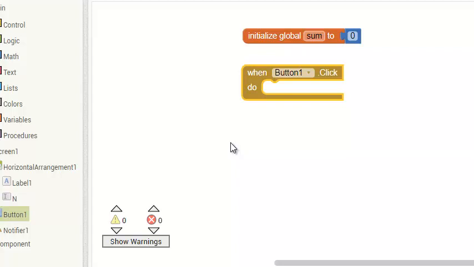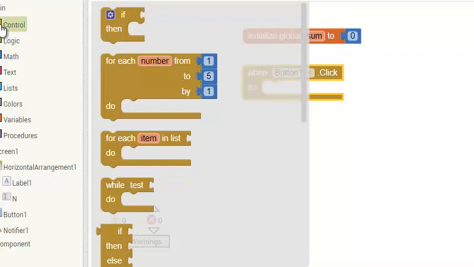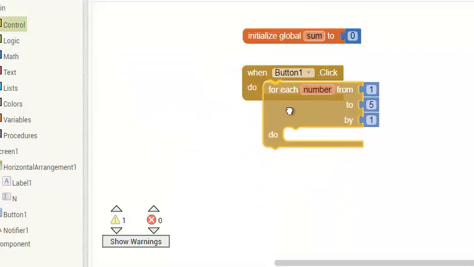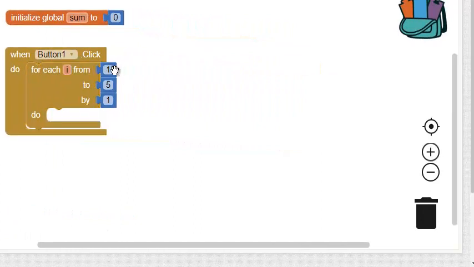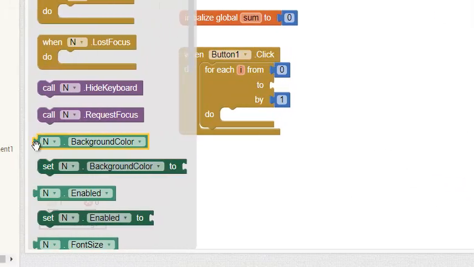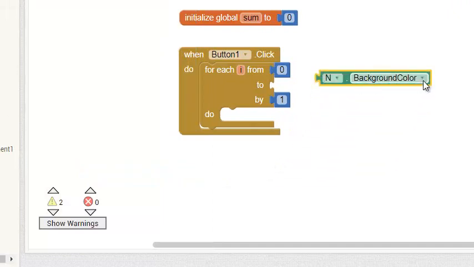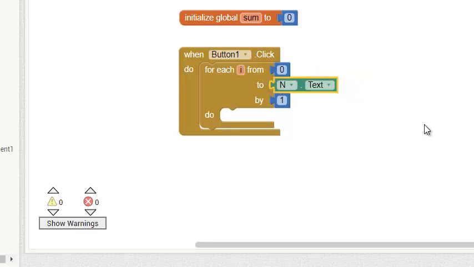Now I have to go through a loop from 0 to n. So I need to go to control and bring for each number. Let's call it i. And I want to start from 0 to go to n. n is the value in the text box, which is n. So I'm going to drag and drop one of them and change this guy to text and drop it here.